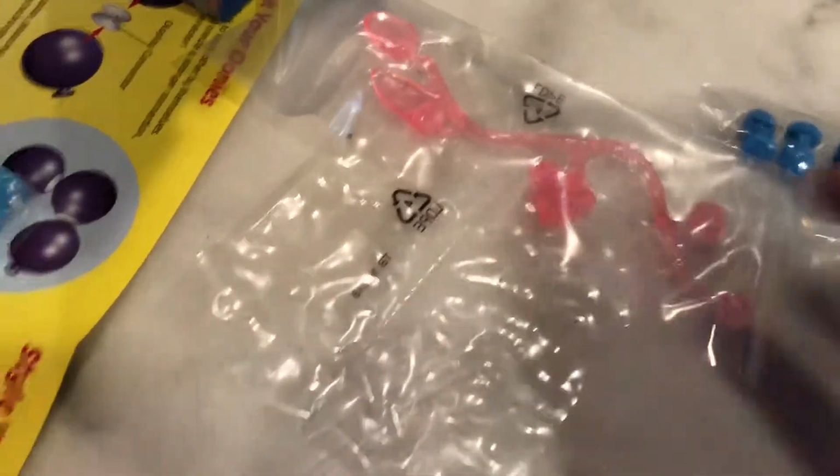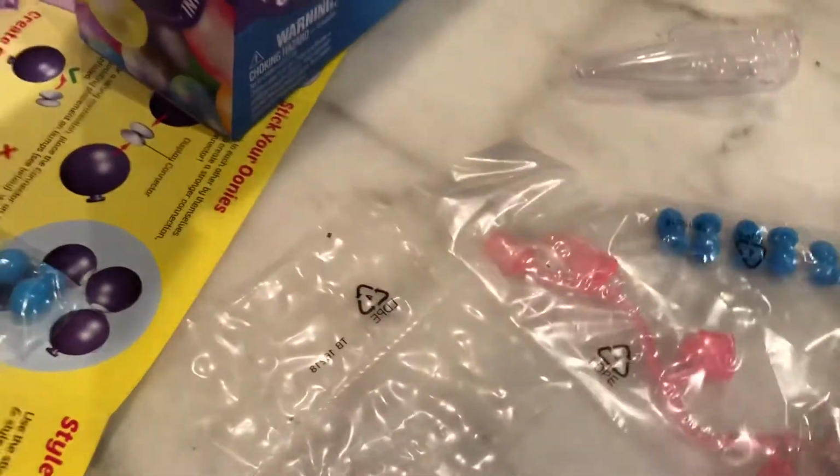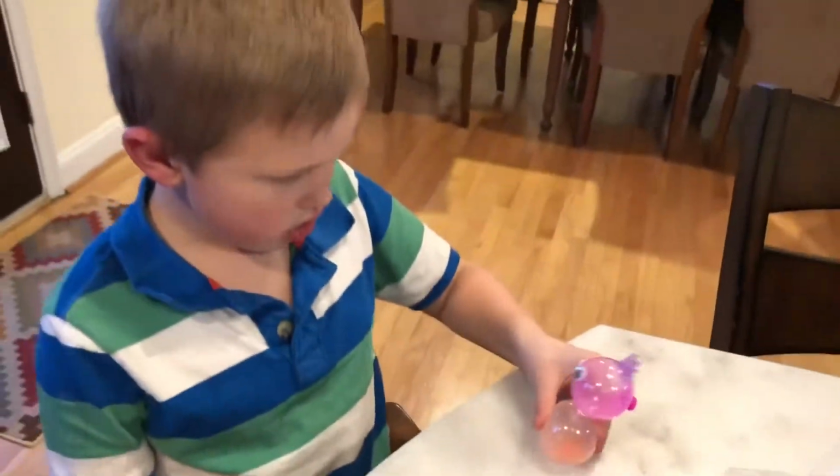So it comes with like the mohawks and stuff like that. And what's this? Different colored mohawks, with some hair, some eyeballs, some stickers.